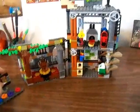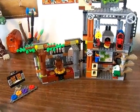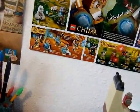Today we are going to be reviewing the Turtle Lair Attack. This set comes with 5 minifigures and is great. I got it for $40 on sale at Walmart. Let's just give a quick overview of it. We'll start at the top.